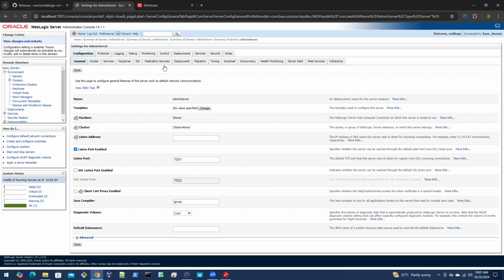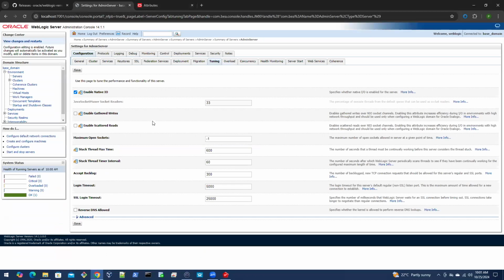You might have used the stuck thread max time parameter earlier, right? So what it does is you can set the number of seconds after which a thread is marked as stuck. Now, if you have a thread which is running for a long time and it stays there for 600 seconds, then WebLogic server marks it as a stuck thread. Now, if you have a thread which you know will take around 800 seconds to complete, then there is no point in having it 600 here, right? So what you do is you change the stuck thread max time to say 800, right?